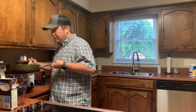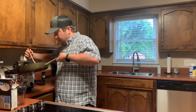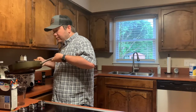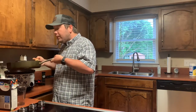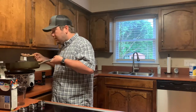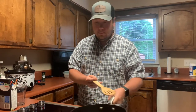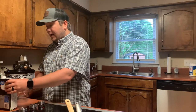A lot of people don't care for that gaminess — some people it doesn't bother, but the wife does not particularly like it. What I do is let my deer meat thaw out about two nights before, then put it in a mixing bowl in the refrigerator with water and drain it, basically letting all the blood seep out of the meat and getting as much of that gamey taste out as possible.